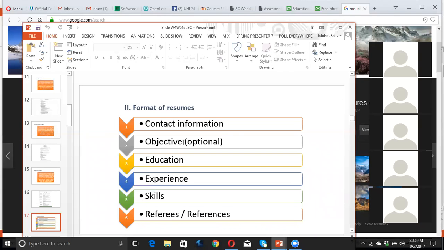For the education, do not forget to include your certificate name, for example Bachelor in Mechanical Engineering. Where did you obtain the bachelor from? University Malaysia Pahang. The year you attended it, for example 2014 to 2017. Please list all of the elements there.